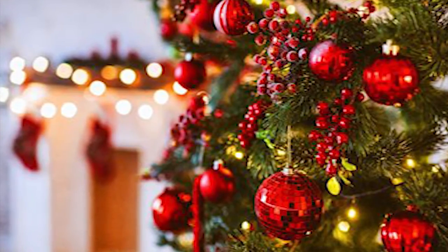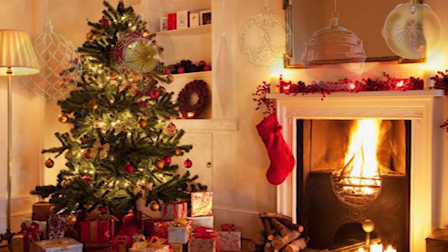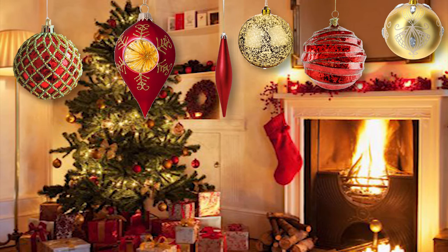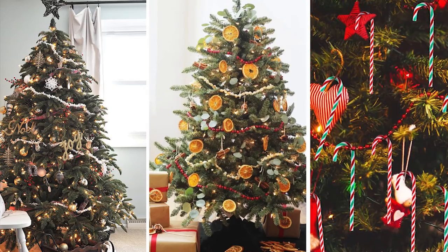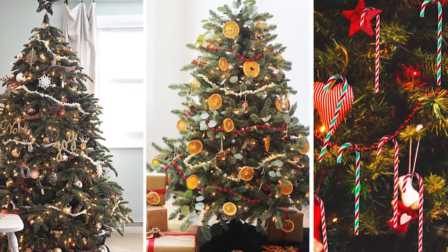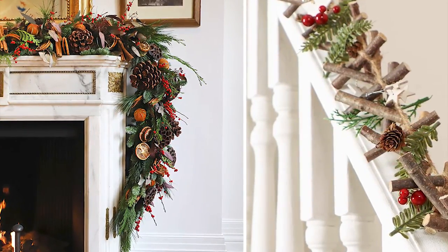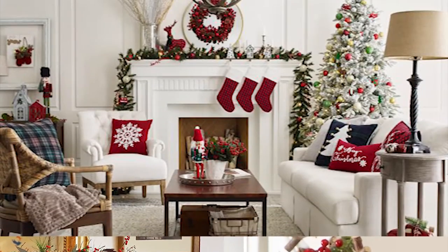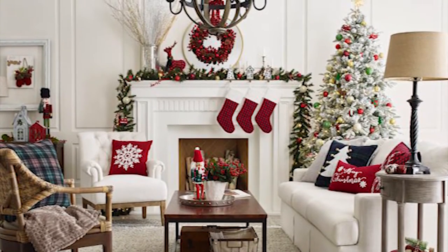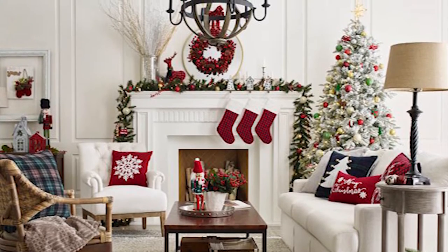The tree can be real or fake, but either way you're going to want to stick to a green tree, as that will make the red and gold accents pop out. And if you're really traditional, feel free to wrap it up in popcorn, oranges or candy to make it even more classic — the kids always appreciate that. For your mantle and stair banister, a garland with pine cones, berries and other elements from nature would be the perfect item to display, especially if it's a real one, as the scent will welcome your guests as they walk into your home.